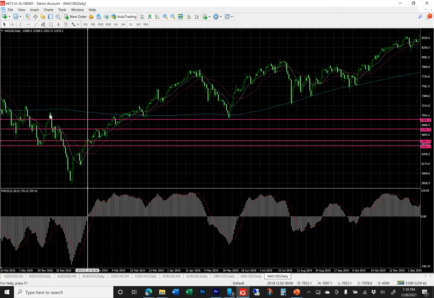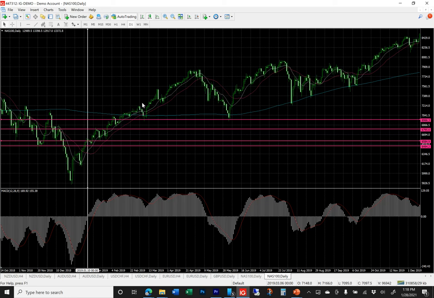See this right here? See this gap? That would have been a real nice one, and price testing right in here, back and forth. So that would have been a solid first take profit. Okay, and we hit that, broke above it. Then your next level you're watching is right here, this 200 moving average. You can see price tested it for about a week, then broke up.